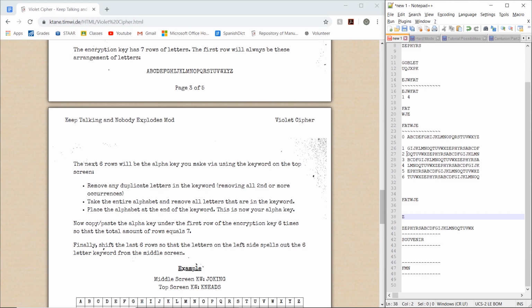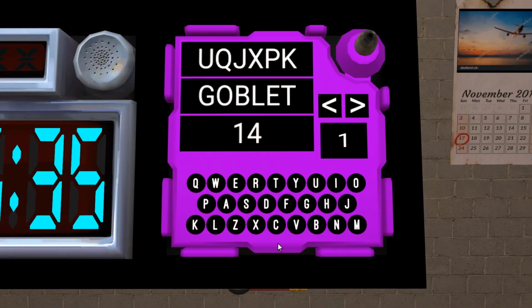We find Alpha in the 2nd row, go up to get an O. Find Tango within the 3rd row, go up to get N. W within the 4th row, go up to get I. J in the 5th row, go up to get N. And E is in the 6th row, go up to get G. Our word is zoning.